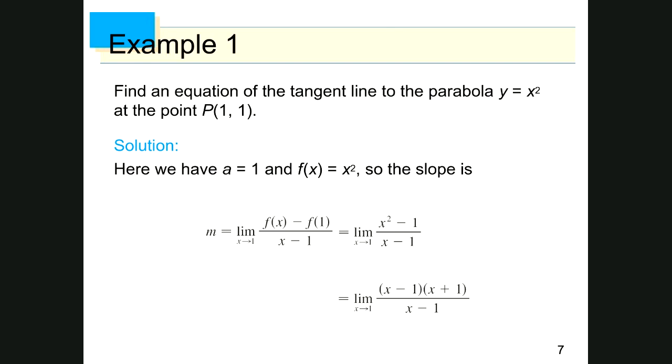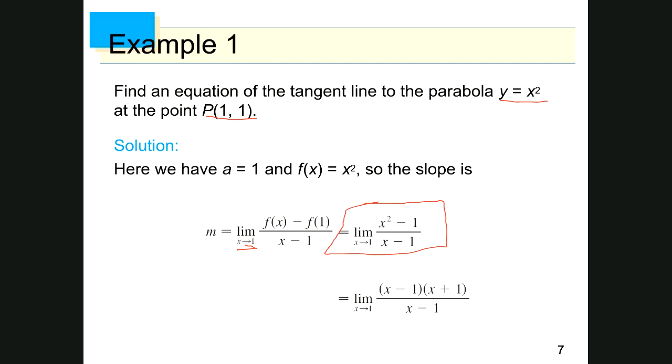In the test, let's look at example one. They say find the equation of a tangent line to the parabola y equals x squared. And then I give you 1 point. So I give you a curve, I give you a single point, all right? Obviously, for you to get the slope, you're going to use this definition there. You're going to use limit, remembering the first entry stands for x, so it's going to be x approaching 1, and then f of x minus f of 1 all over x minus 1. All right, so I'm just applying the formula that we saw earlier. And if you substitute, you get something like this.